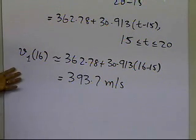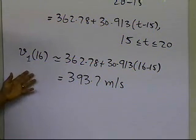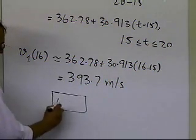So here we directly chose the points between 15 and 20, we did not write down the other expressions for the linear splines, and we used that to find out the velocity at 16. And that's the end of this segment.